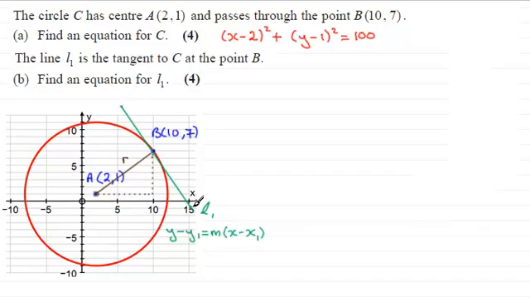And to get that gradient, what I'm going to do is work out the gradient of AB. And then, because this is perpendicular to it, I'm going to use the perpendicular gradient rule. That is, the product of the gradients is minus 1. And so I'll have m, and so therefore I should be able to get an equation for the tangent. And this is a typical method for questions like this.